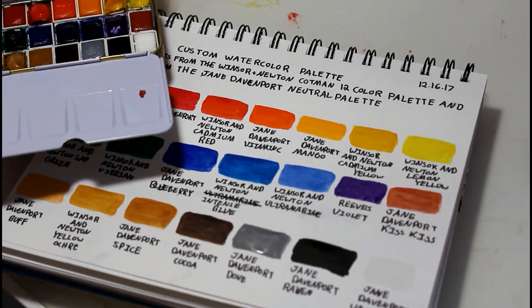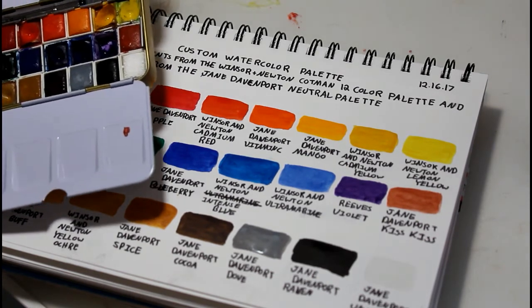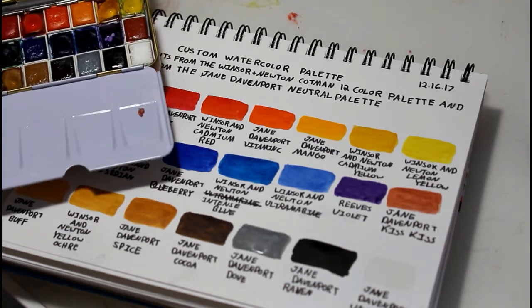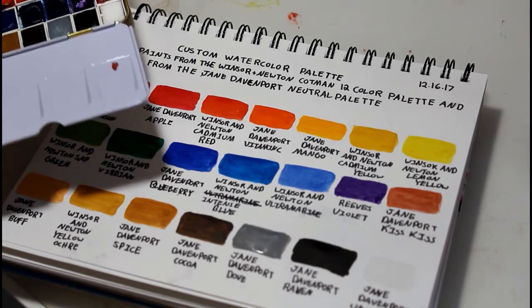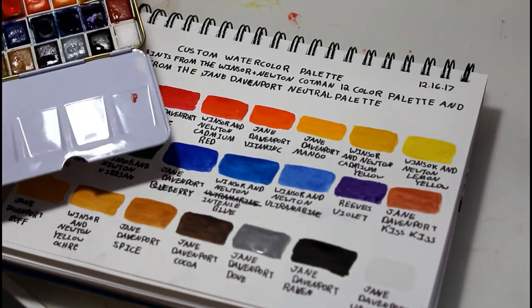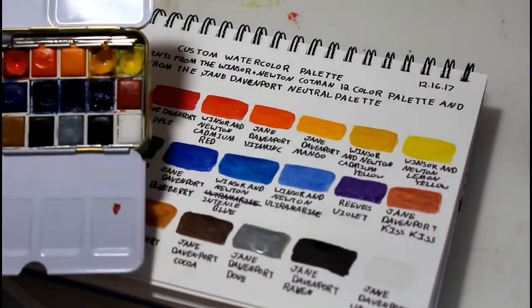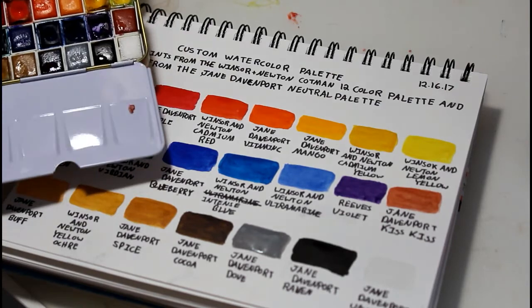However, if you were picking between Jane Davenport and Winsor & Newton, I would definitely pick the Winsor & Newton Cotman palette as your starter and then maybe add some more colors later to your collection. But that one just has a more universal range of colors that you can use for painting basic things.